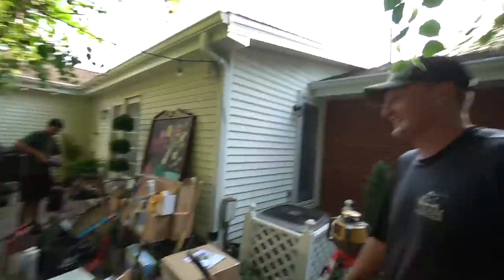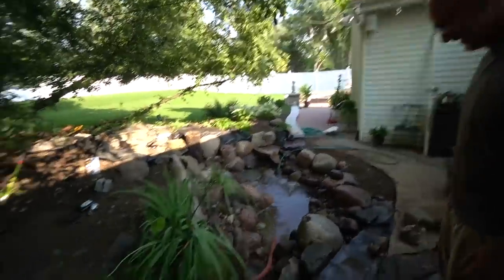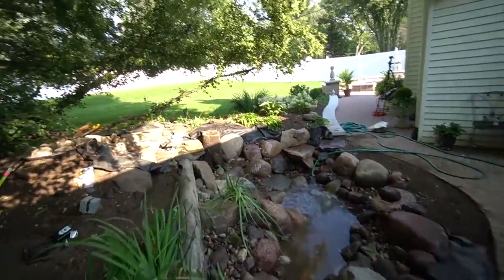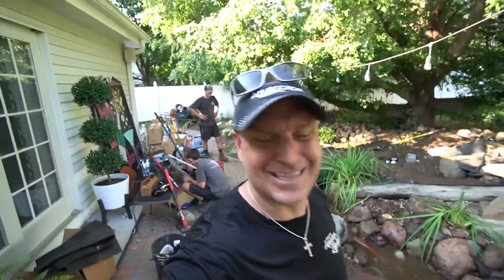How is it working with the boss? It's tough — it's good. I love when these young kids can hang with us old guys, right Eddie? Absolutely. So we're going to get this thing fired up tonight, have it running all night, make sure there's no leaks, and then I'm going to finish the edging tomorrow with the retaining wall. I love my job.